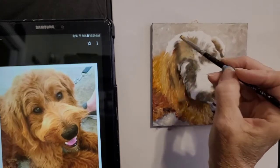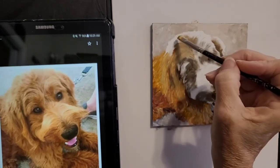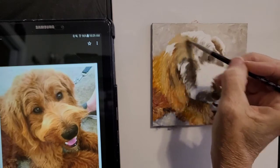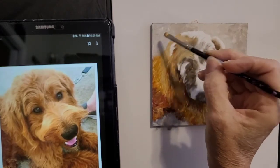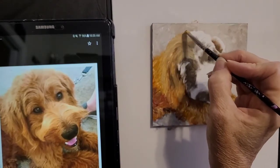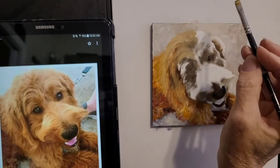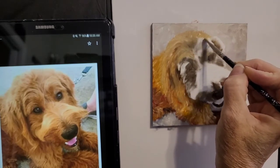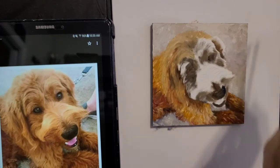I do want to cover the white of the canvas. I'm going to pick up some lighter tones. And the fact that my background has some gold tones in it, but it also has some blue, helps give kind of a warm, cool difference, I think. It's a subtle shift, but I think it'll be enough. If not, I'll go back and adjust it. Okay, his fur is very short there, so I'm not making long strokes.